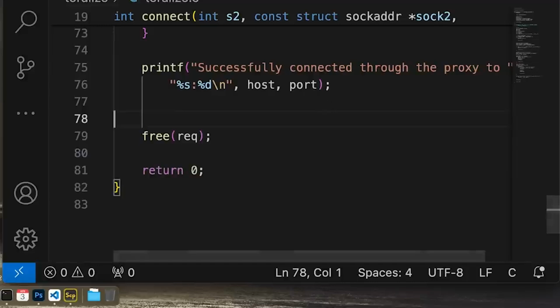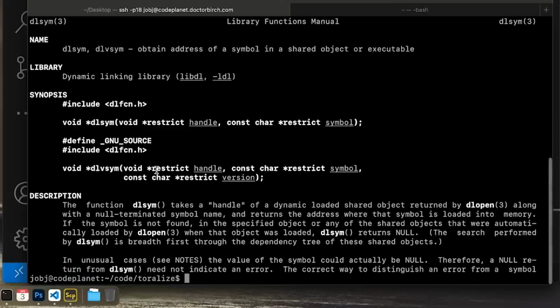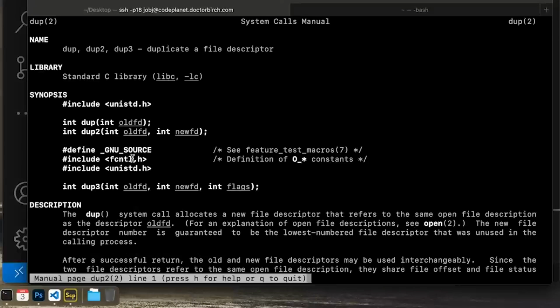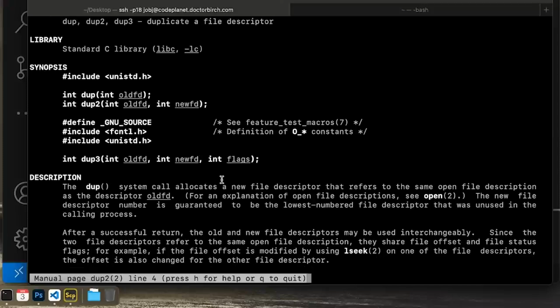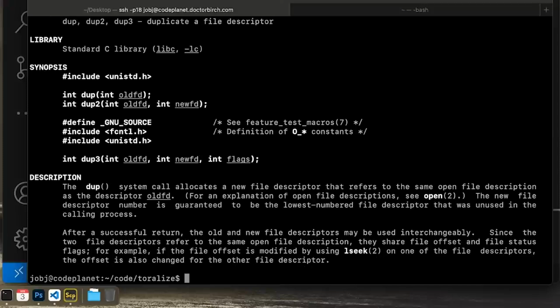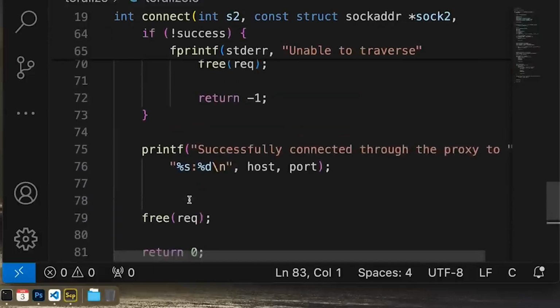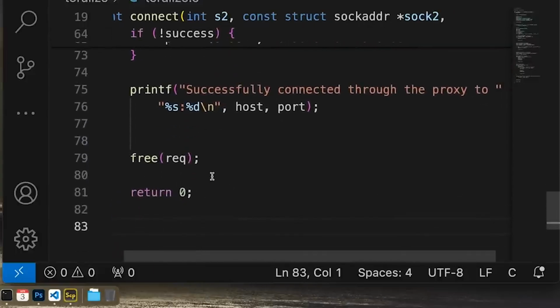And there is a good system call which is called dup2, which does exactly that. So it creates a new file descriptor, and it will be the same value as the second argument, which means that this will be pretty seamless if we give S2.